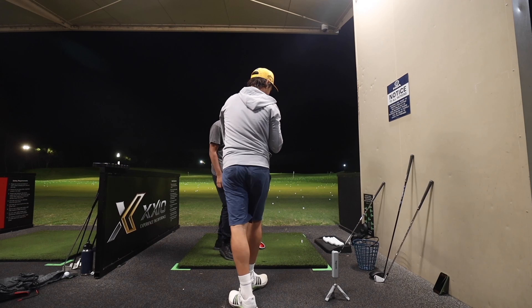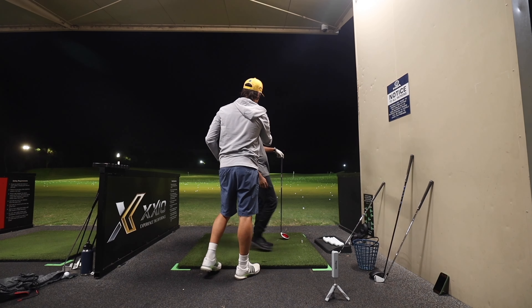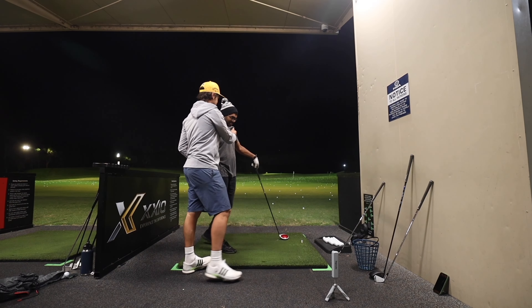Pretty smooth — 240 carry, 260 total. My first thoughts are it needs to be simple to set up, and today was my first time ever using it and it was so easy. It's done by Bluetooth with the phone, 30-second connection. You just put it behind the ball, your phone shows a little square indicating where the ball is and where you need to hit from. Every time you hit, it picks up the shot. You can look at your phone or tablet to see how far you hit, your spin, your launch, and hopefully not how far you've been slicing it. I'd definitely give it a 10 out of 10 for ease of use. Let's get some other people to try it out and see how accurate it is.